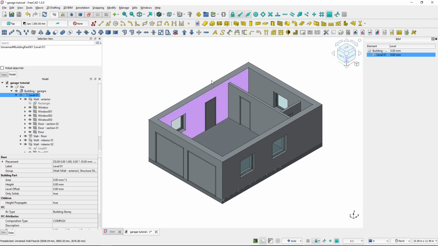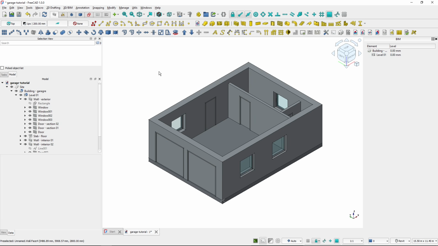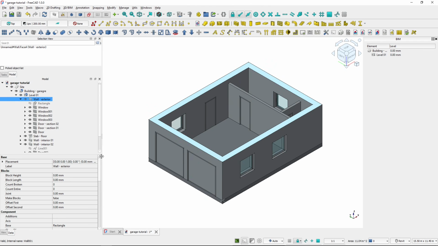We will actually use the roof tool, and for that we will first create the base, the footprint of the roof. So again, we will use the rectangle tool, and now I will switch off snapping to the working plane because I don't want to create the base object at the work plane at the Z height of 0. I want to actually snap to these two points at this height of the exterior wall.